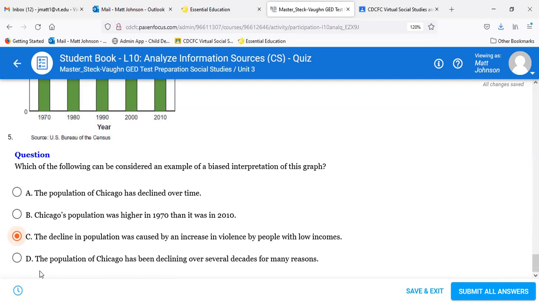That's biased because it's thinking about, we know Chicago is a bit of a violent city. It's had issues with violence, but to state that that's why the population's declined is in error, because we don't know. Now, if you wanted to make that claim, you could say that hypothetically, right? You could say, has Chicago's population declined due to violence by people with low incomes? That is a huge research question that's going to take a while. And you could probably find, somewhere, I'm sure, that has done that research.